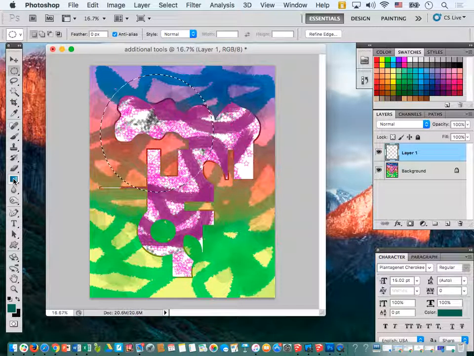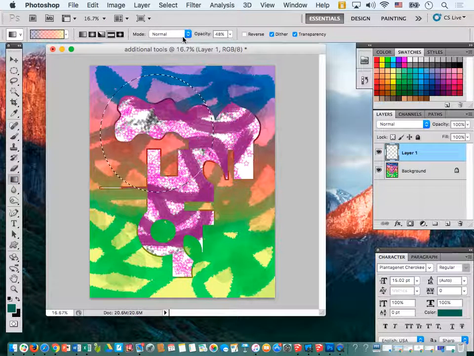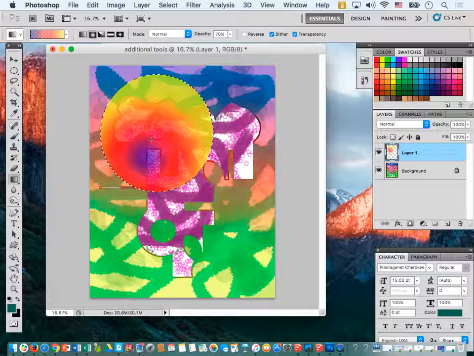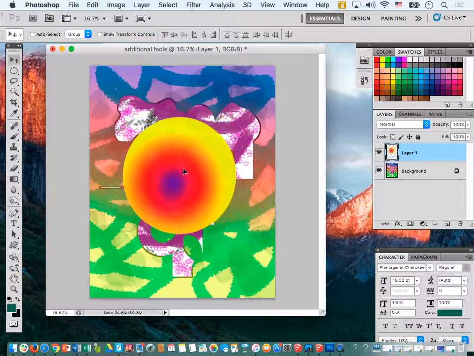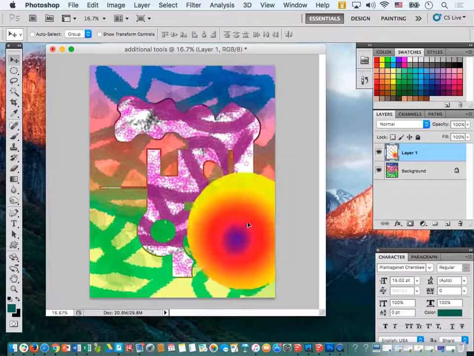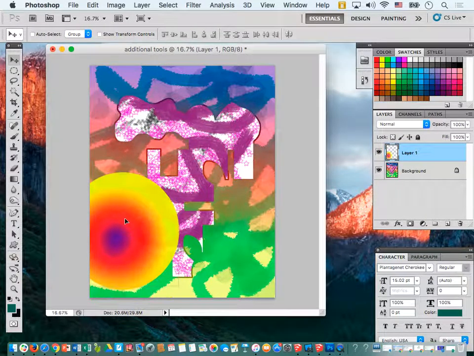So I'm going to use the marquee tool. I'm going to use my gradient to create a new layer. And I'm going to deselect that. And what I can do is I could actually move this, even though it looks like one image, I can actually move this all over the place.